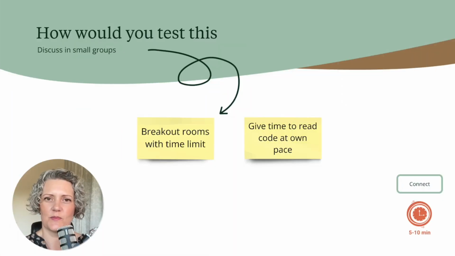Now, the connect is not supposed to take a lot of time. This is really for people to read the code and understand the situation that we're in for themselves. So I suggest putting people into smaller groups in breakout rooms so that people can have a bit of peace and quiet to read the code and to explain to one another what they think it does and how they're going to test it. And you might need to just explain again the scenario that we're talking about, an online auction, and this is about designing the division of responsibilities between these two classes. And we need to do this with TDD in this case.